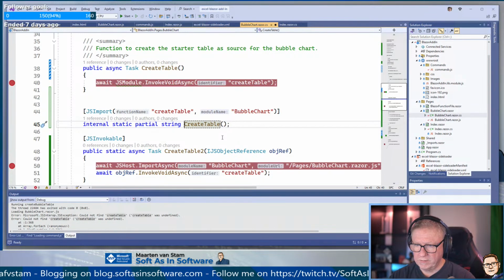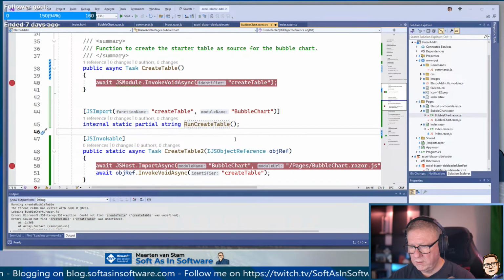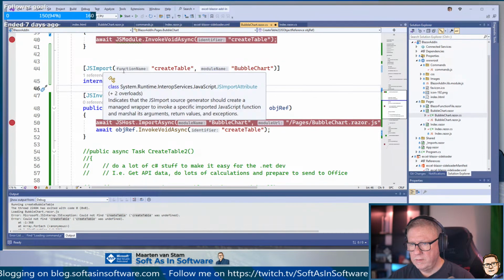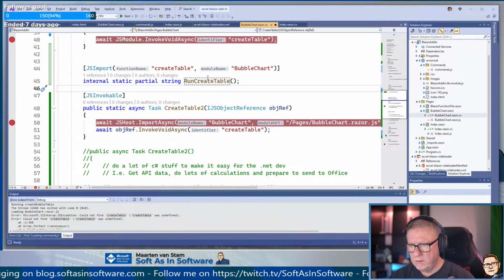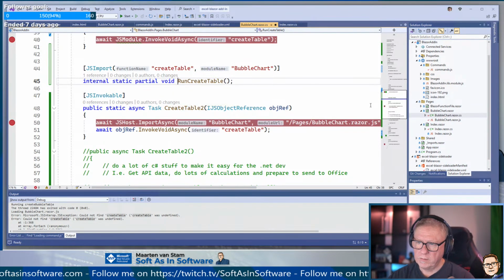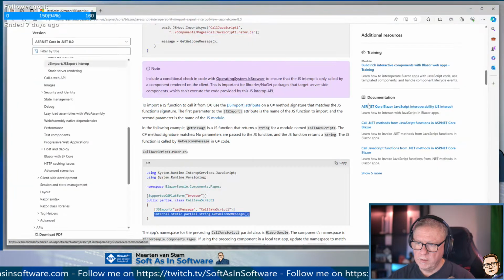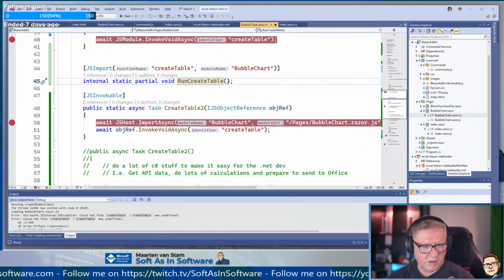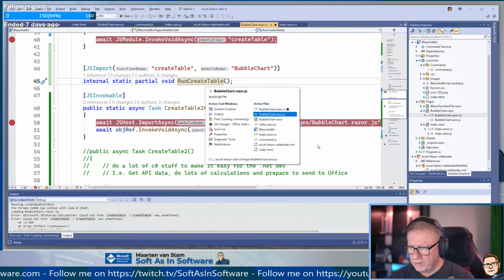Let's make that run create table. So run table, I don't think that's returning anything.